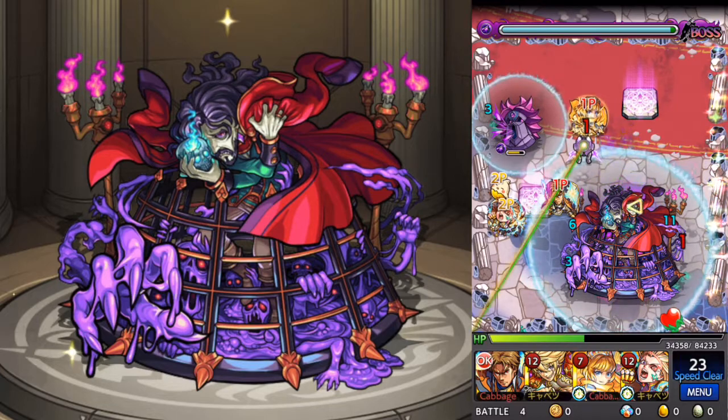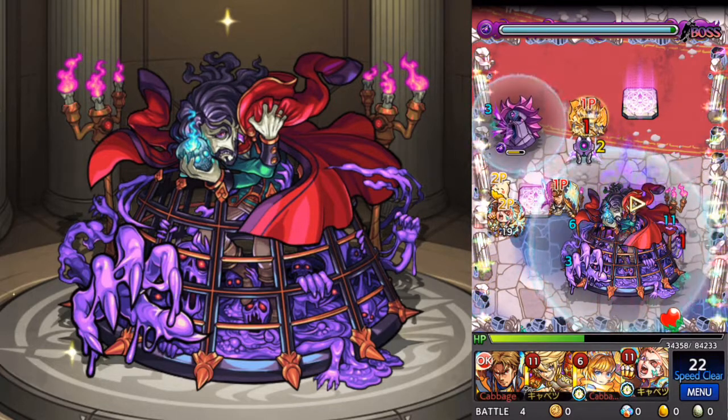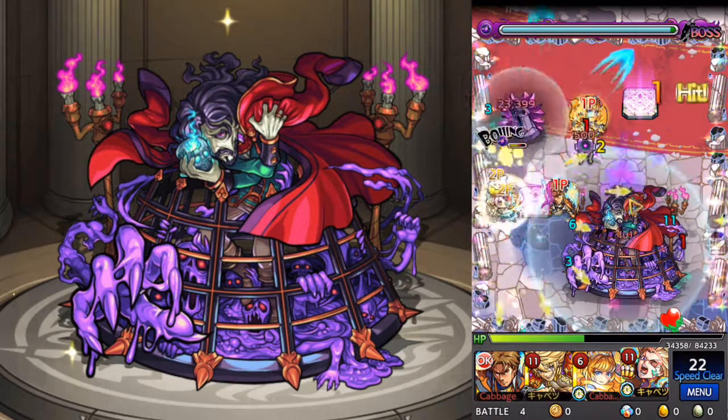Alright, so yeah, first attack from the boss took a whole lot of damage, and I would like to get into the magic circles, or into the healing walls, but I also want to avoid the magic circles.